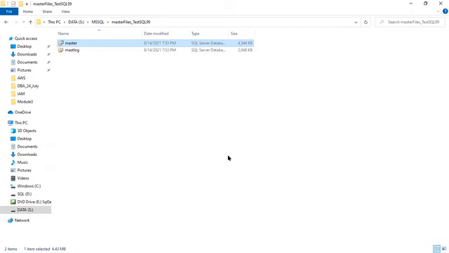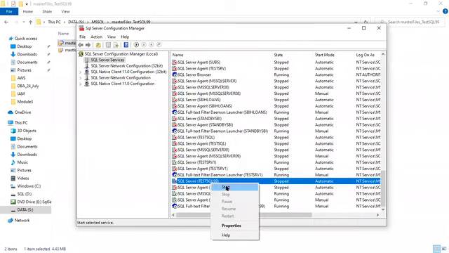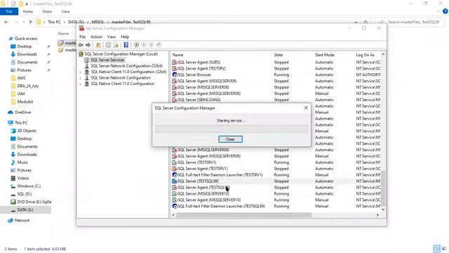Okay, now we'll start the server again. After granting permissions, I'm starting the server.